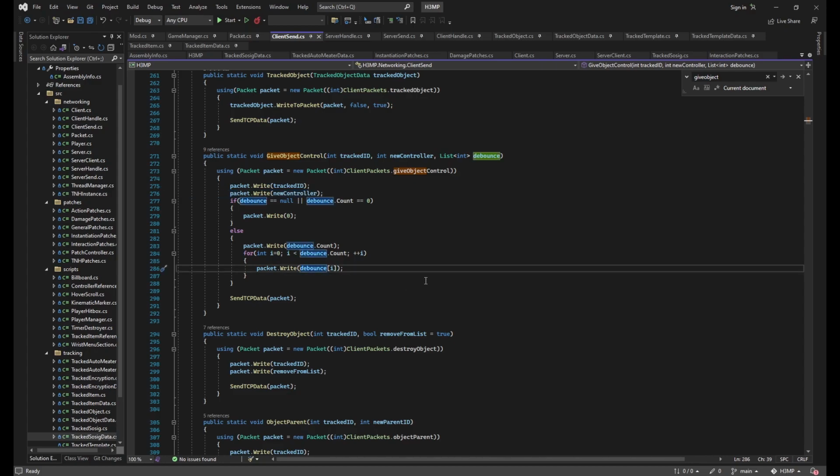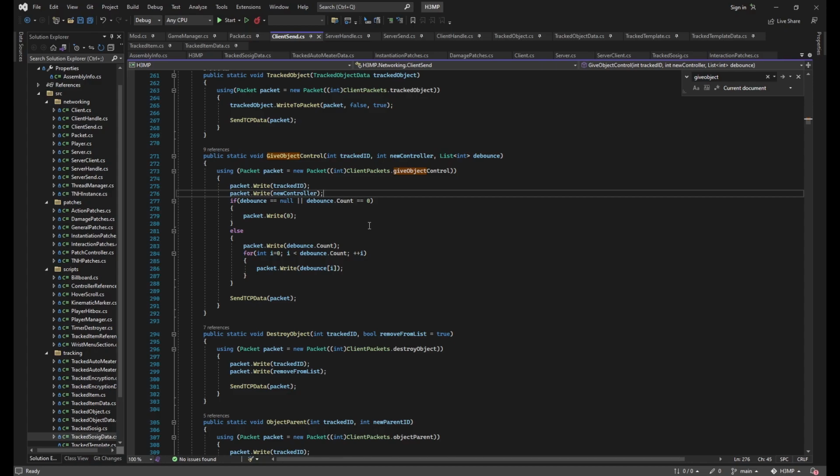The debounce list exists in the case that if someone gives control of a tracked object to someone else, but this other person cannot take control of this tracked object, then it's going to bounce the control over to someone else. So the control is going to keep getting exchanged until someone actually takes control of it.